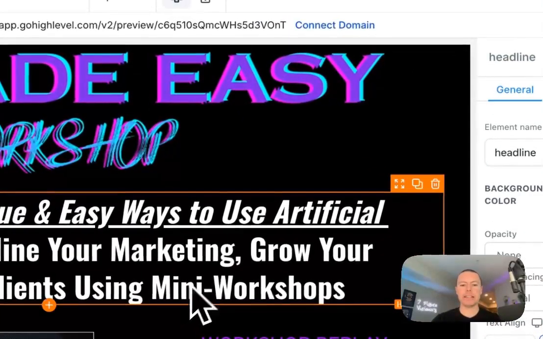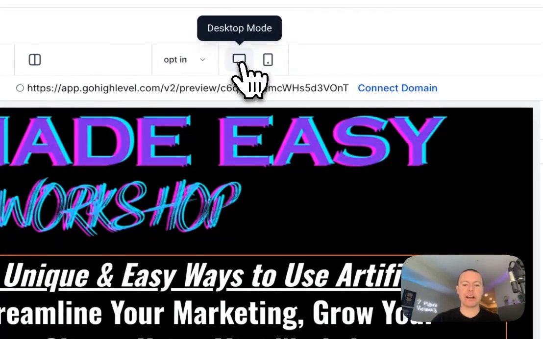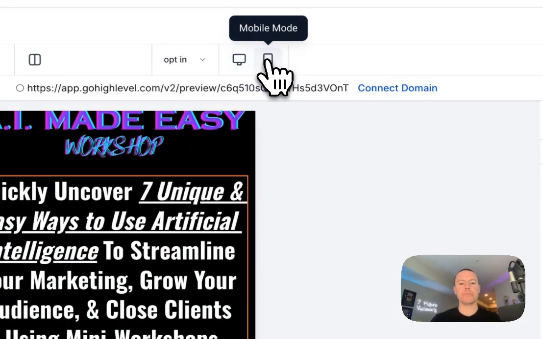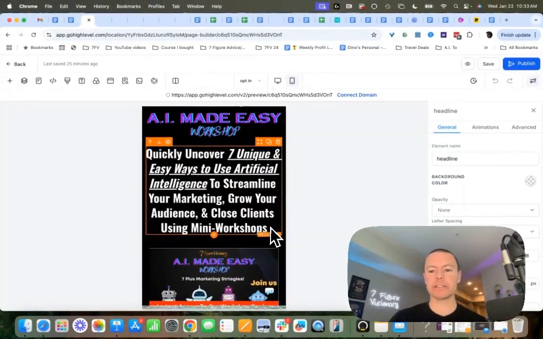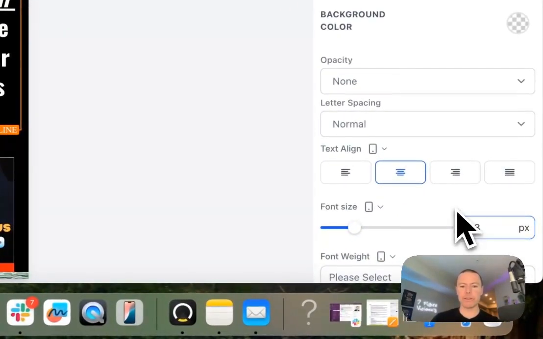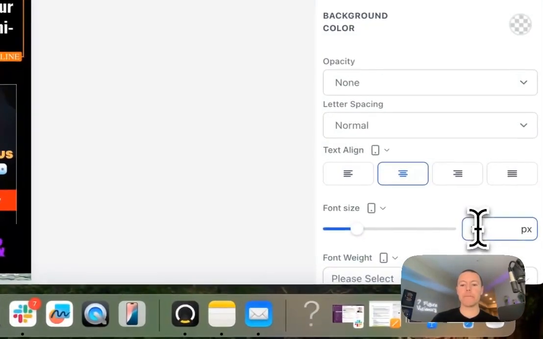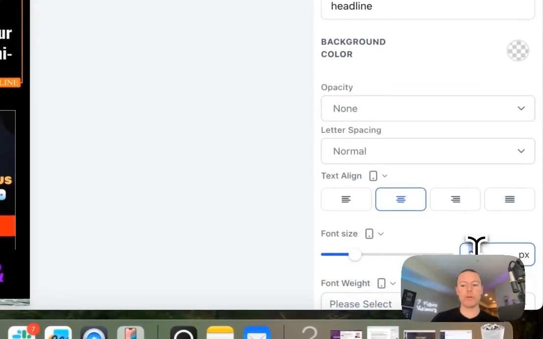All right, the easiest thing to do is at the top. Right now we're looking at desktop view, but click on mobile view. Now I can edit this only for mobile. That's really important, because now I want to change the font size on the right. Right now it's 33 font. Maybe that's too big, so I'm going to go 23 font, and it's going to look much smaller on mobile now. But I'm only changing the font size on mobile here.